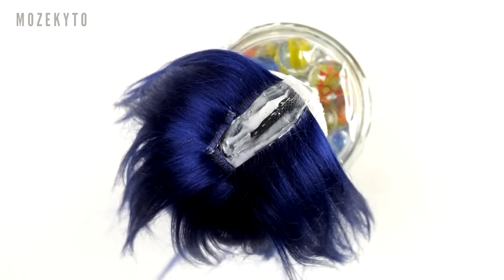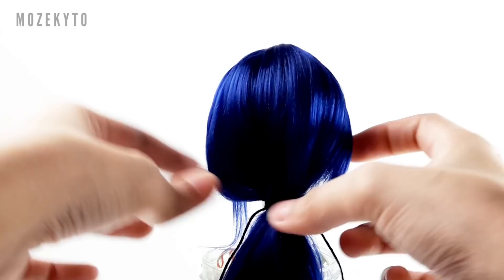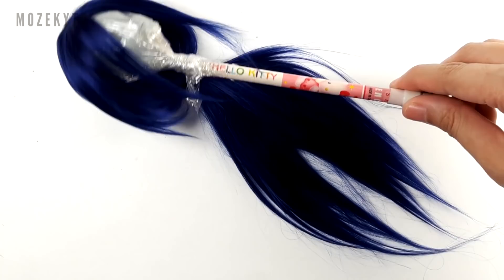Just to give you an overview, this is how fragile the long wefts are. As you can see, there are fibers sticking out, and if you try to pull it or brush them out, you'll end up pulling a bunch of it, so avoid touching it as much and just smooth it back in. Once you're done with the wig, take a few strands out in front and tie the rest with a thread. Then carefully pull the sides, and the wig is done.